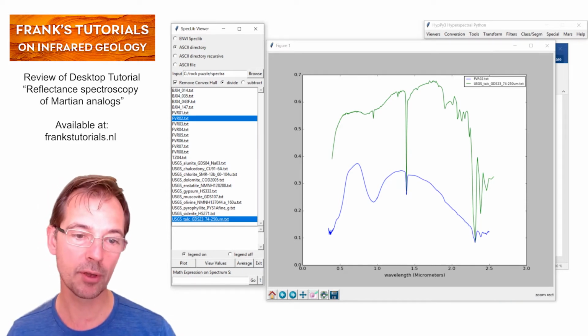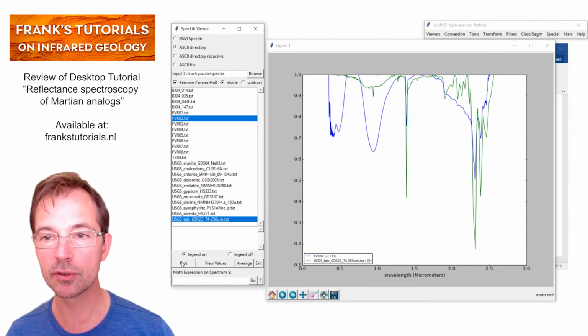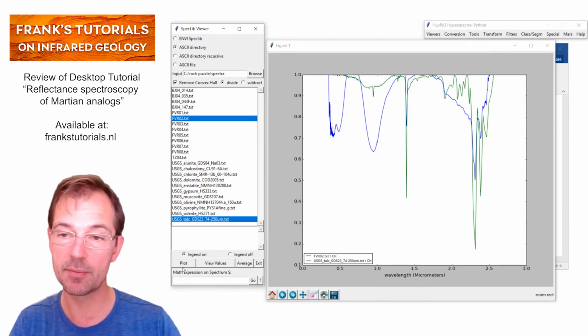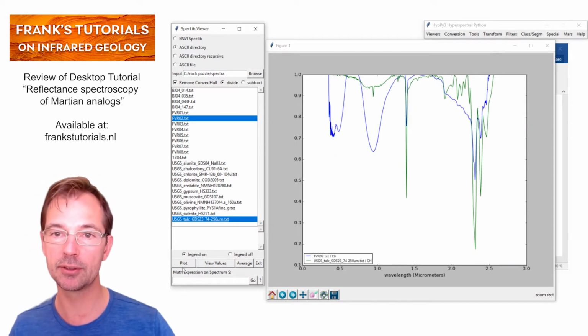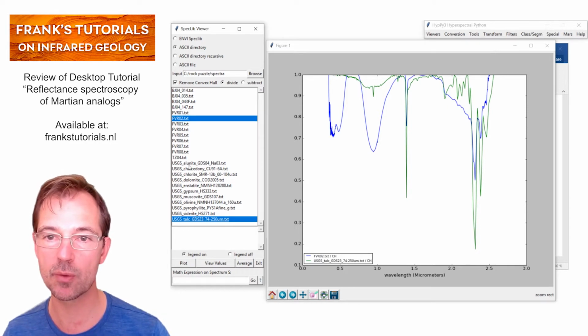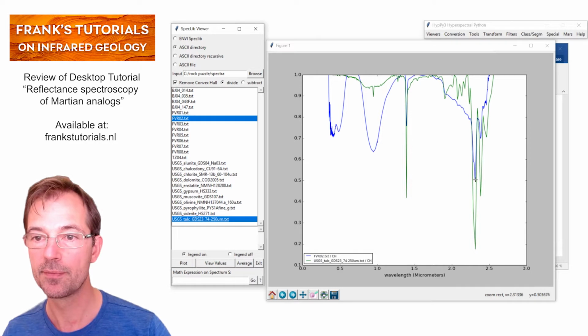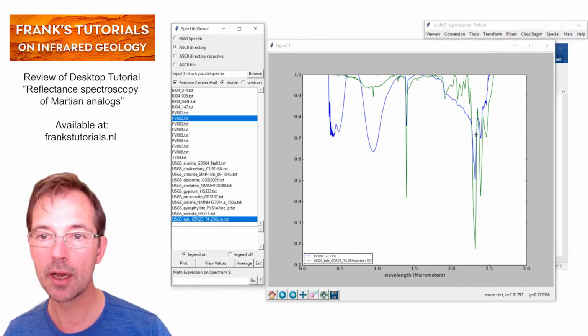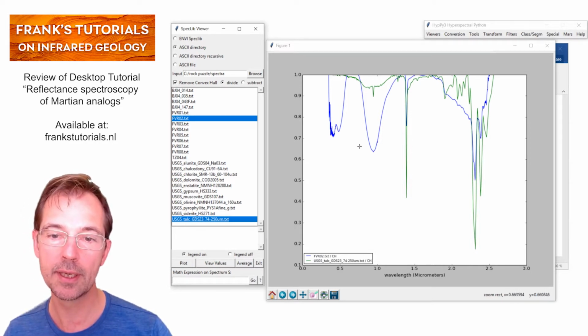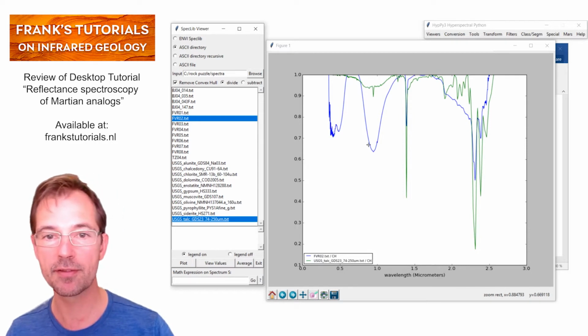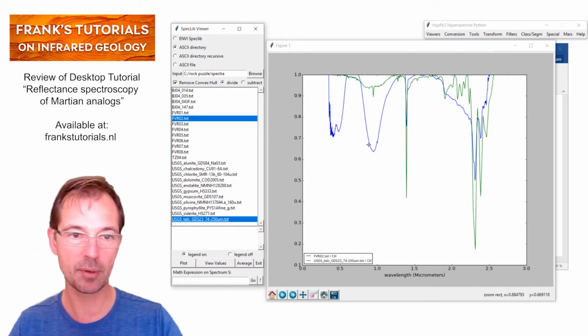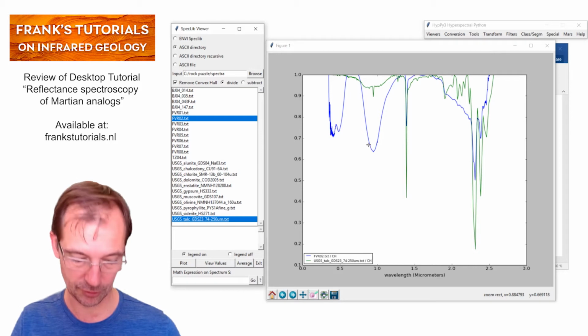We can also do a continuum removal and look at the result, and then you'll see that the features match quite well here, as discussed before, here and here. Only in the visible near infrared we see some differences, but that probably has to do with the color of the rock and also the iron content.